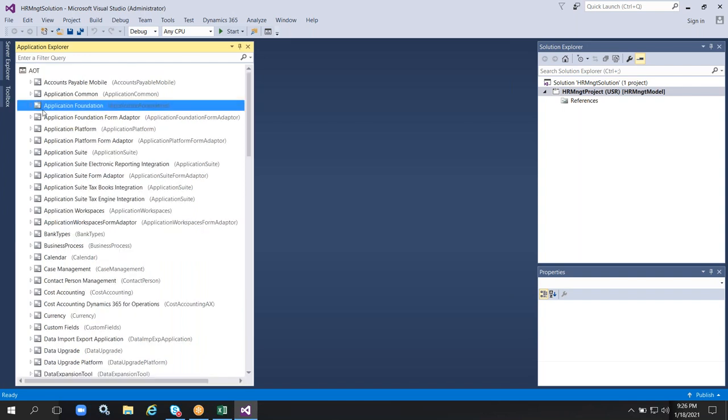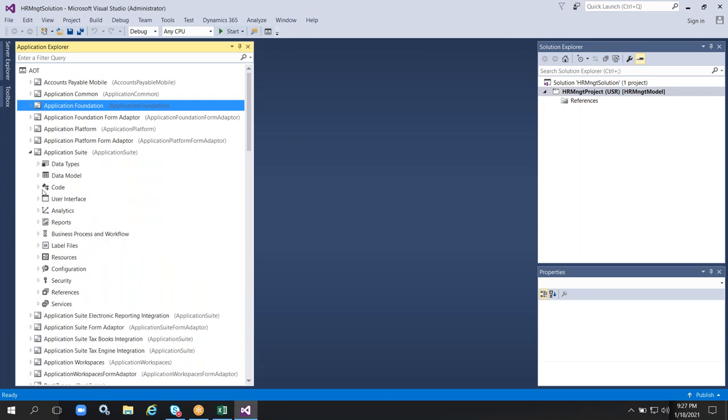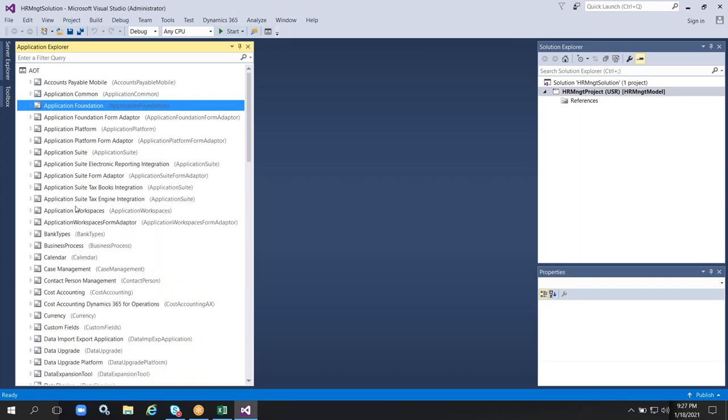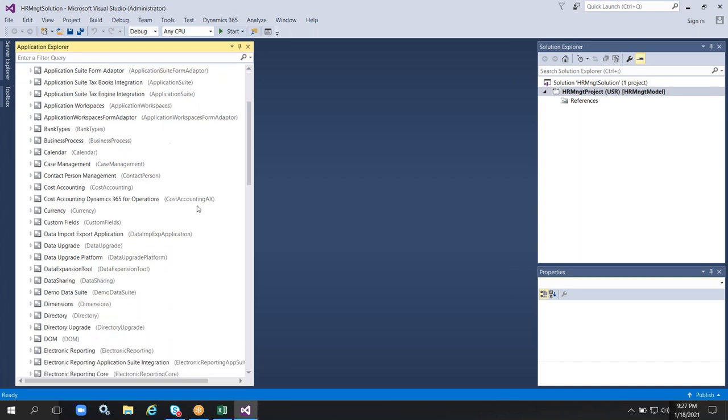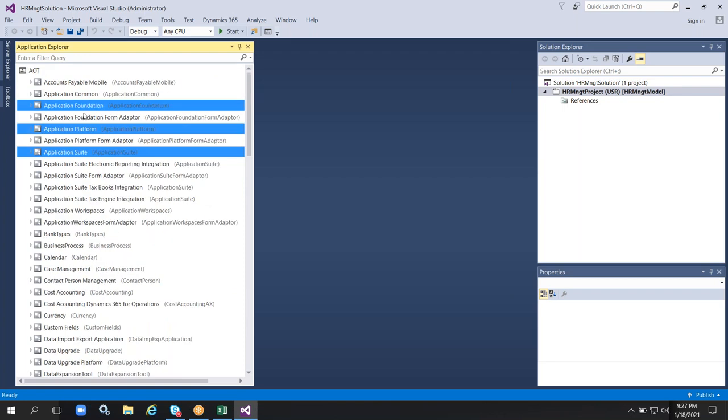These three we have selected as referenced packages for the HR management model. Whatever objects are already inside these models, we can directly use in our HR management model. That's what I have selected.